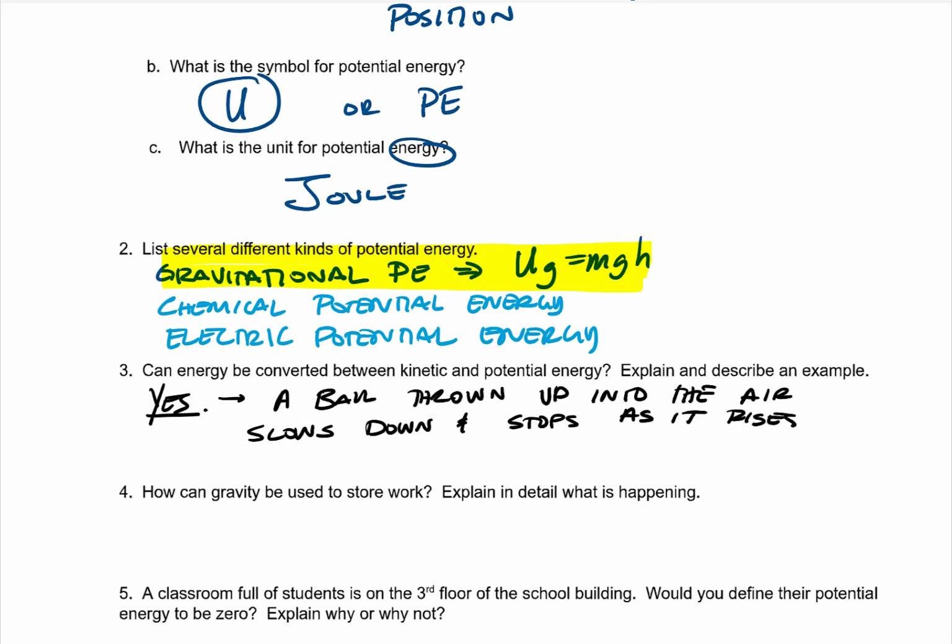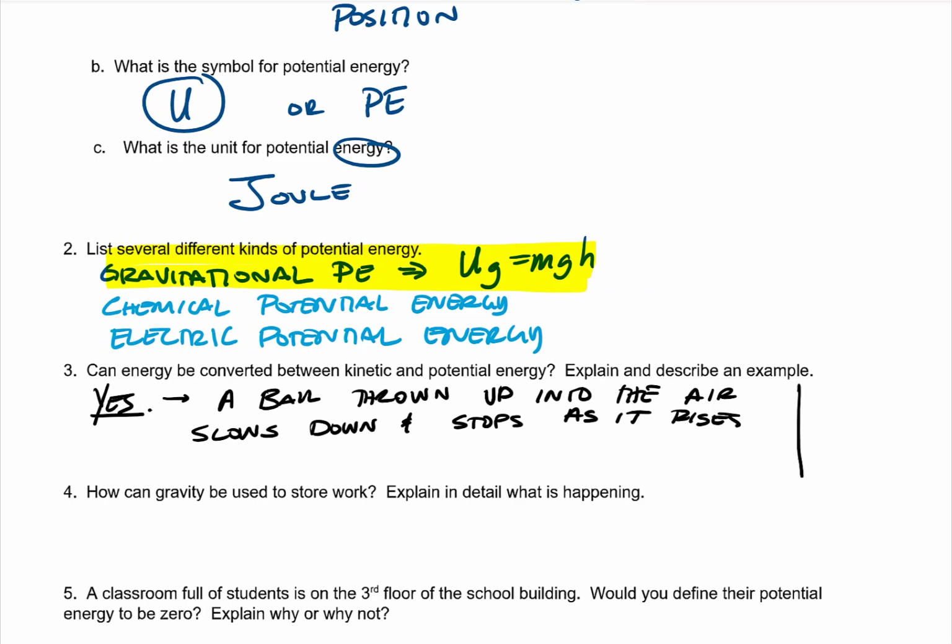In this case, when we throw the ball up into the air, it starts off with kinetic energy. The way I like to think about this is energy. We start off with a whole lot of kinetic energy, not a lot of potential energy. So this is the bottom, and we end up at the top. We end up losing kinetic energy and gaining potential energy. So we have very little kinetic energy and a whole bunch of potential energy. And if we stop, it's all gone.